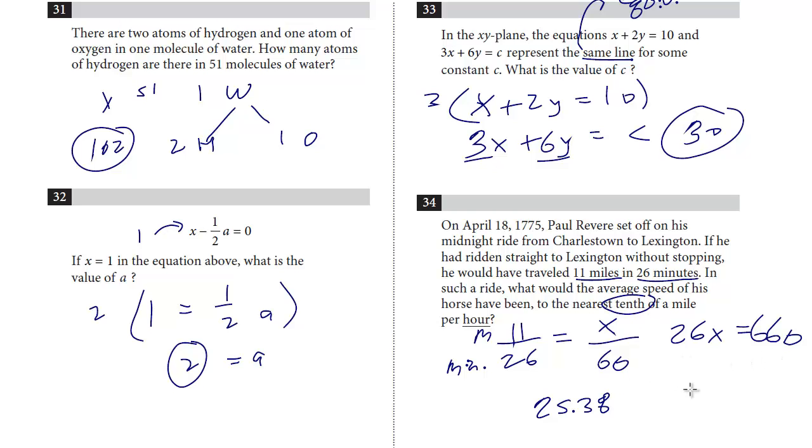But read the question carefully, the nearest tenth. So just to review, when you have the decimal point and you're moving to the left, these are called units. This first one is ones, and then the second digit over is called tens, and hundreds, and so on. Now as we're moving to the right, this first digit is called tenths, with a th. And that's what the question asks for. So we need to round this to the nearest tenth. So 0.38 is going to round up, and so the answer is 25.4. So just read these questions carefully on the grid, because you don't have any recourse with the answers. If you make a mistake, then there's no check on that.